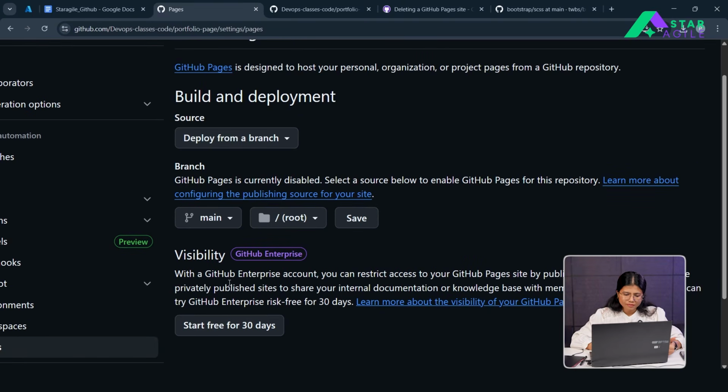You can also use a privately published site to share your internal documentation or knowledge base with the members of your enterprise. You can also try GitHub Enterprise risk-free for 30 days. So it is giving you one more opportunity, stating that if you want to keep this secure, or keep it in your private repo, it is possible for you, and it is secure. You can take a trial for 30 days.